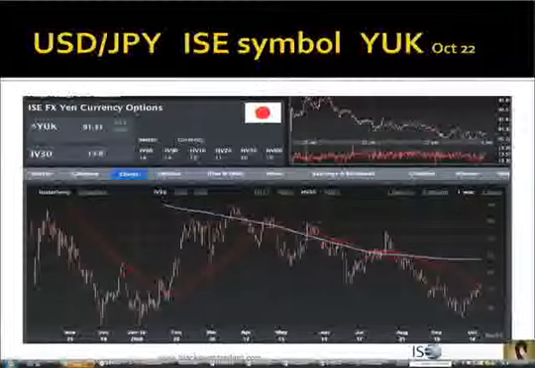And these charts are courtesy of LiveVol. You can see that they give you all sorts of neat stuff, like the implied volatility, the actual intraday trades up in the top right, and then they even give you volatility on an intraday basis. There's lots of really cool stuff there.